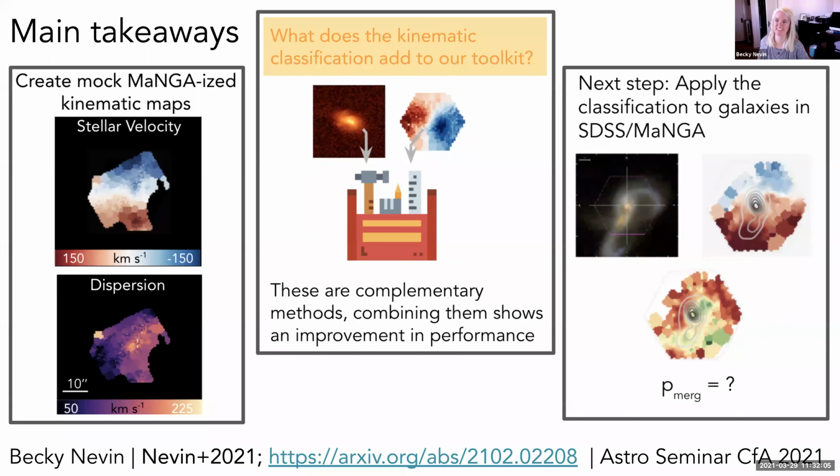I would add that one thing I tried to do was push this suite of simulations to high redshift and see how well it worked, and it definitely does not push to that high of redshift. I think maybe at a z of 0.1 or so, it was not effective. Then again, this is the MaNGA survey, so it's specifically designed for very local galaxies. But I think if somebody wanted to do gas kinematics, because you wouldn't be able to do stellar kinematics for a number of higher redshift galaxies, that would be an interesting direction to take this kind of work.